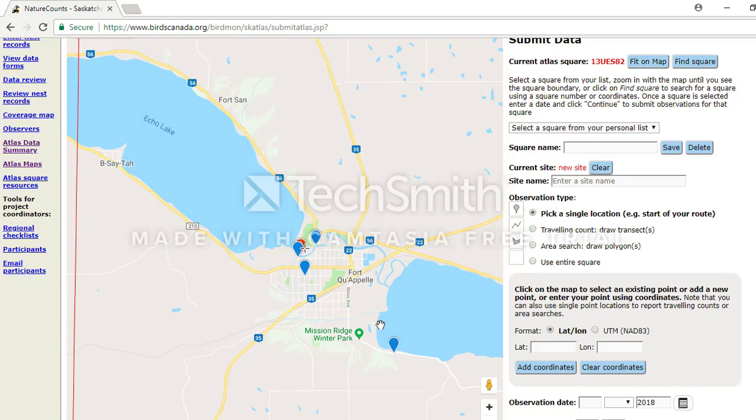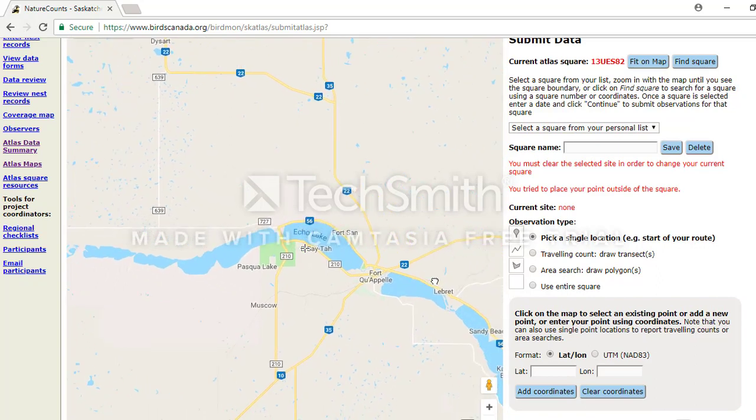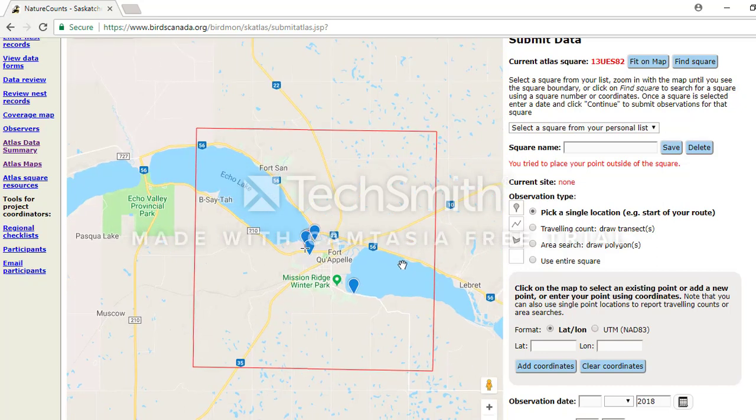So we'll talk a little bit after about what you're going to do next. But first, before I move on to that, I want to talk a little bit. So this is the very basic thing that you can do. You're not really assigned a square. You're just entering a bird that you've seen or a checklist that you've seen. The other way that you will enter data is if you have a square that you have been assigned, a 10 kilometer by 10 kilometer square. And you'll need to talk to your regional coordinator like me or the other regional coordinators to get assigned a square. But basically, if you have taken on a square, you've committed to birding this square for 12 to 20 hours over the next 4 years.